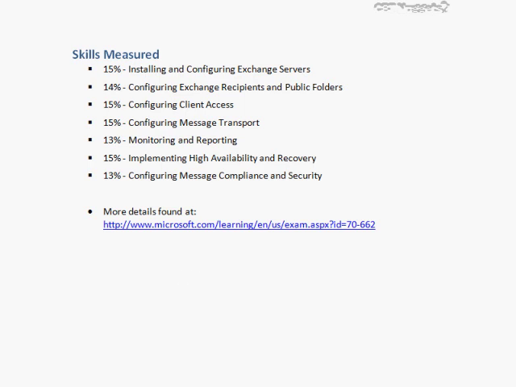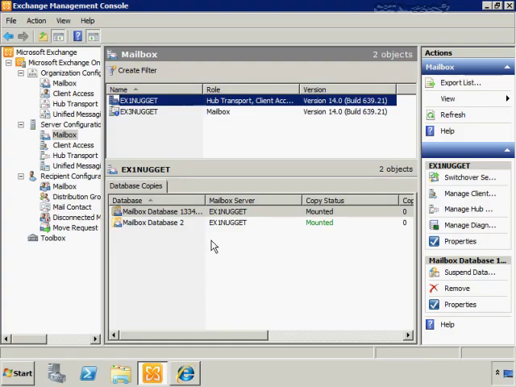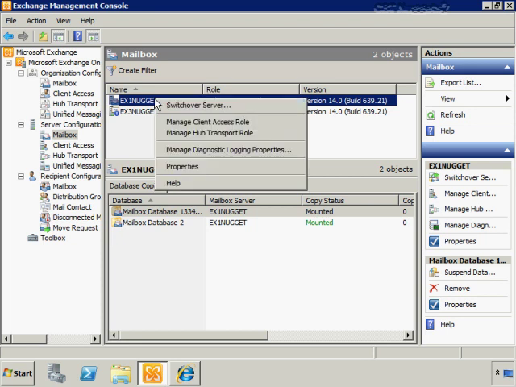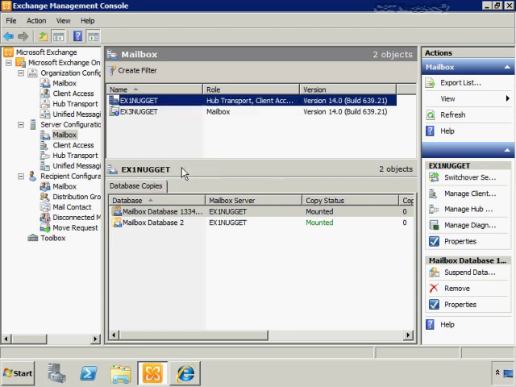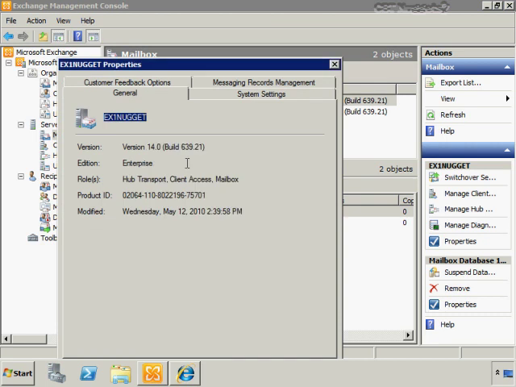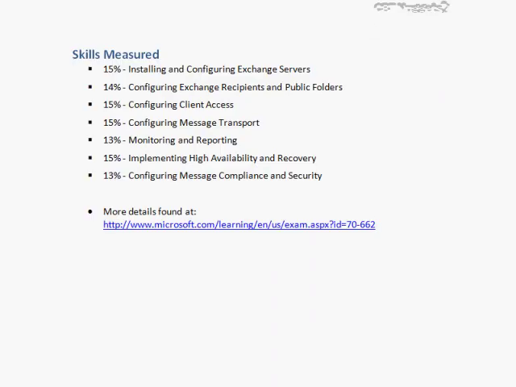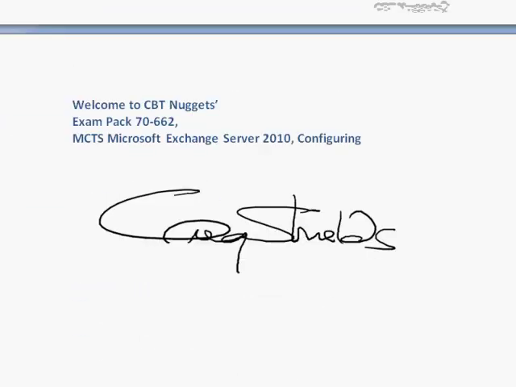Now, to work with this exam, we have a full Exchange organization that I've built, and you're going to build with me. This is the Exchange Management Console, and it gives us a little bit of management flexibility and management capability for working with that Exchange organization. You'll see here that we'll actually work with some demos, seeing the properties and choosing the correct configurations for making that Exchange organization work properly. You'll see plenty enough of this Exchange Management Console and also the Exchange Management Shell in the Nuggets coming up.